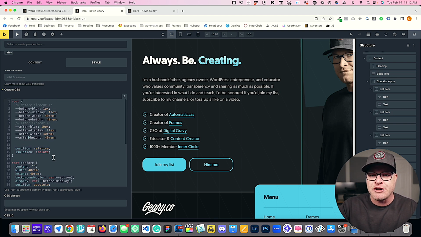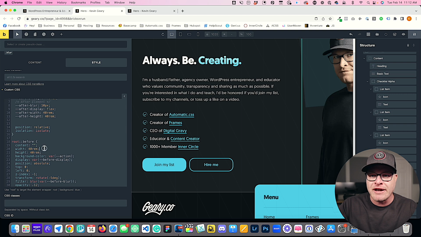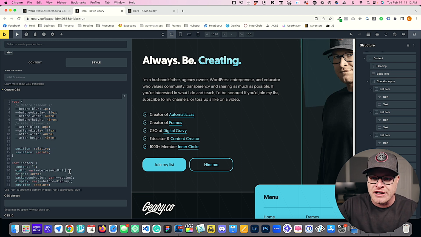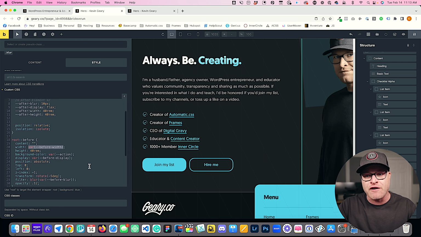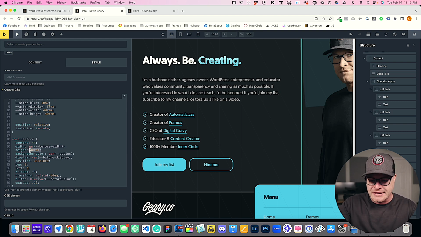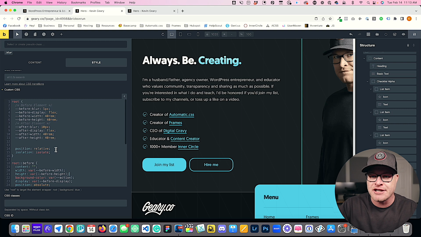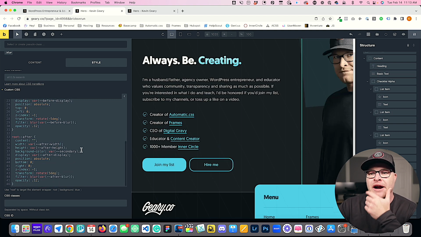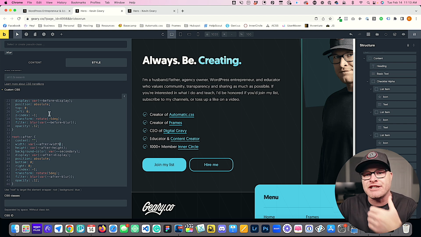Now what we are going to do is put those variables in. If you're using Automatic CSS, you have variable expansion, right? So you can do before width, and then when you put the semicolon, it's gonna write the var function for you. And now I can come in and say before height, and it's gonna write the var function for me. And then I can just copy these and bring it down here. Bam, bam. So we're gonna do after, and then this is gonna be width. All right, so we've got those variables put in. The position being absolute can just stay like this.